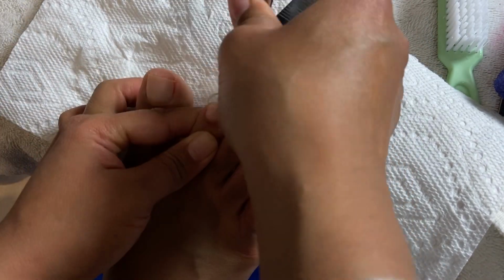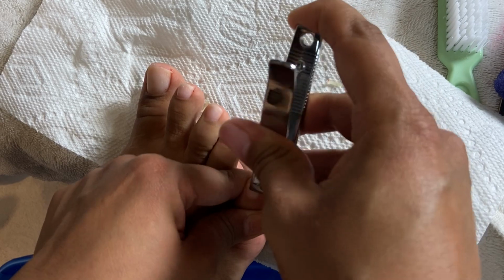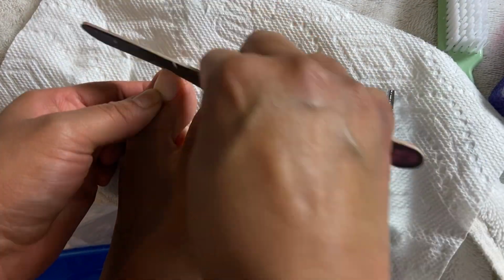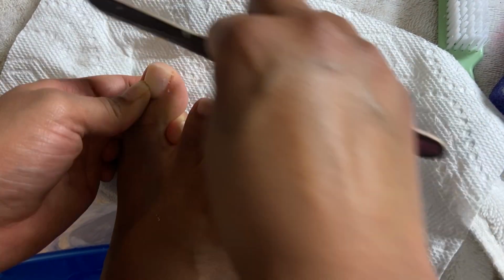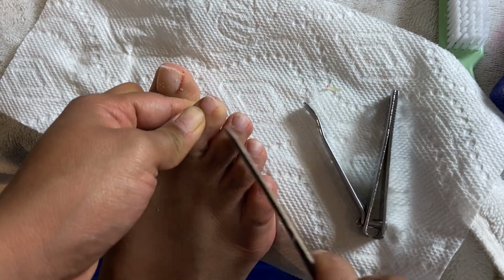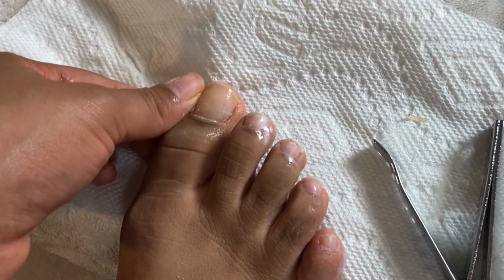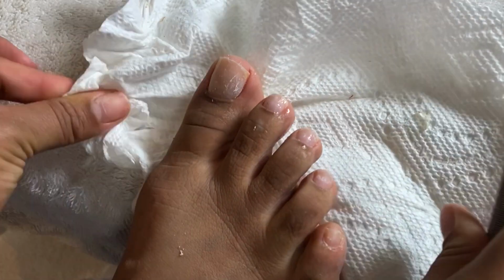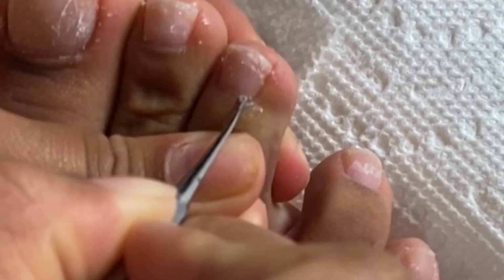I cut my toenails from one side to the other, just like I'm doing, so that I don't get any ingrown nails, and this way my nails don't break easily. So now I'm just filing straight across from left to right. So now I am applying the cuticle softener and gently pushing back my cuticles and cleaning around my nails.